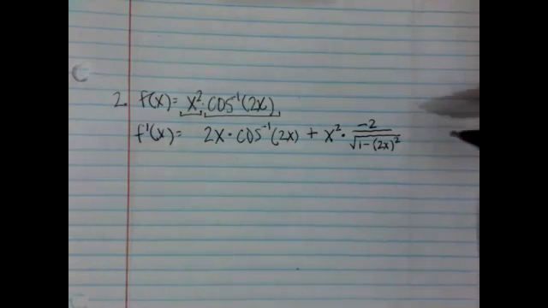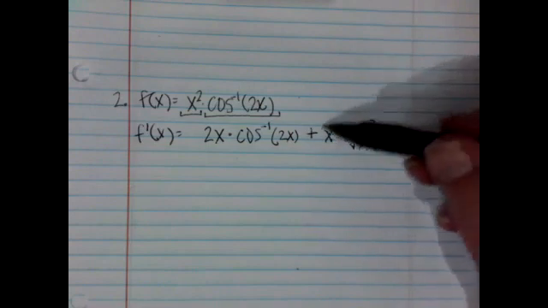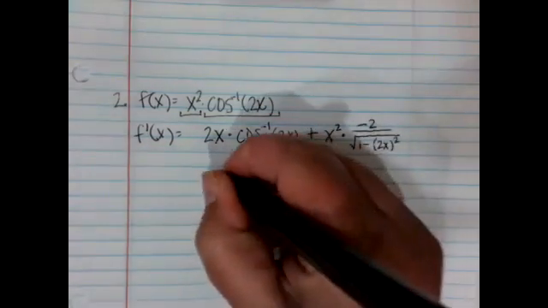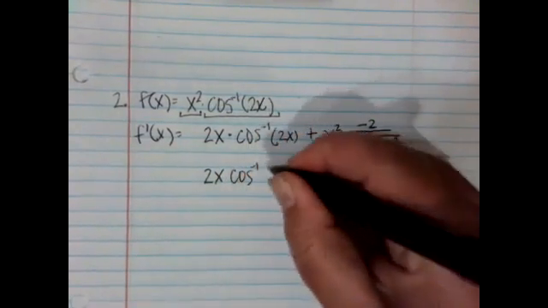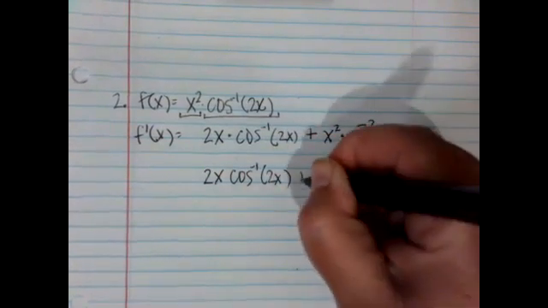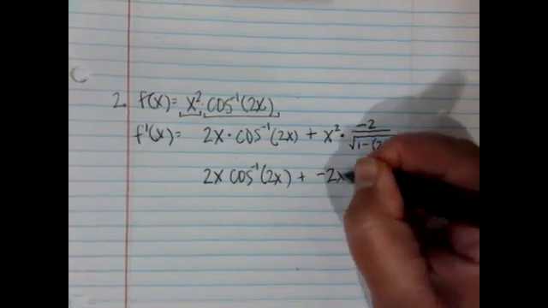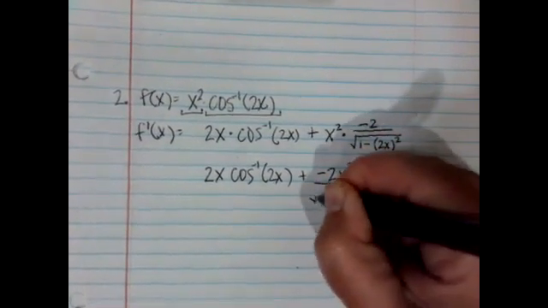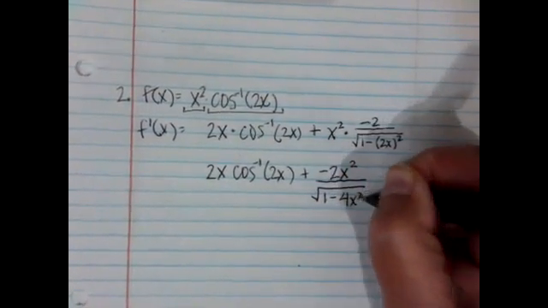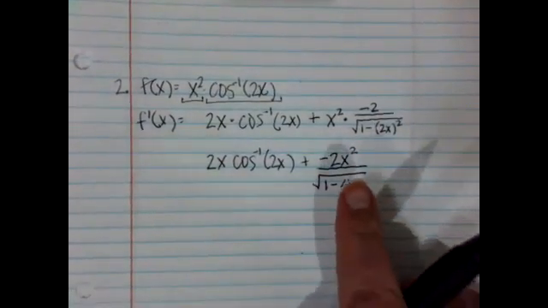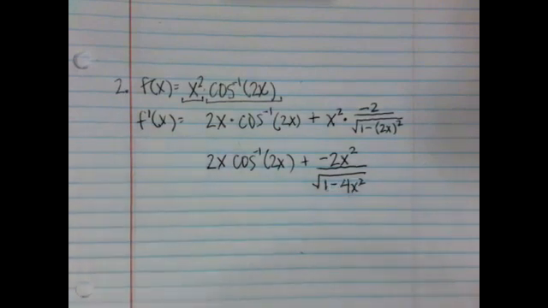And if I want to, I could just leave this just like that. No big deal. I could maybe simplify this a little bit and multiply all that and put it on top and then multiply that out on the bottom. So probably the best this is going to get is 2x inverse cosine 2x plus, and then if I put all that on top, well, that would probably be a minus actually, but I'll put negative 2x squared over the square root of 1 minus 4x squared. And then of course, a lot of times on Newton, they're going to rationalize the denominator. So they're going to multiply all of that by like the square root of 1 minus 4x squared. And you can do all of that.